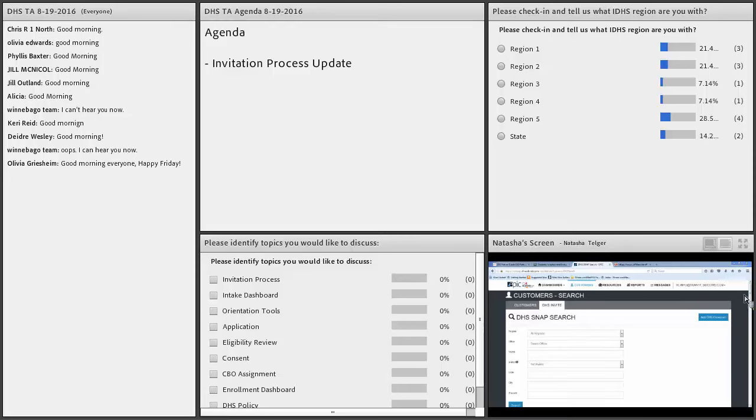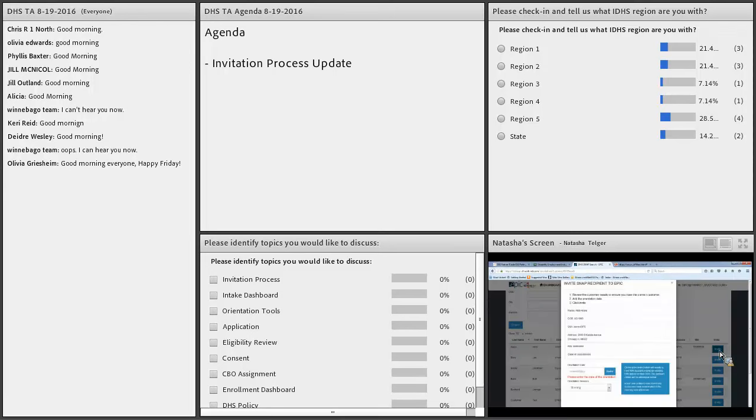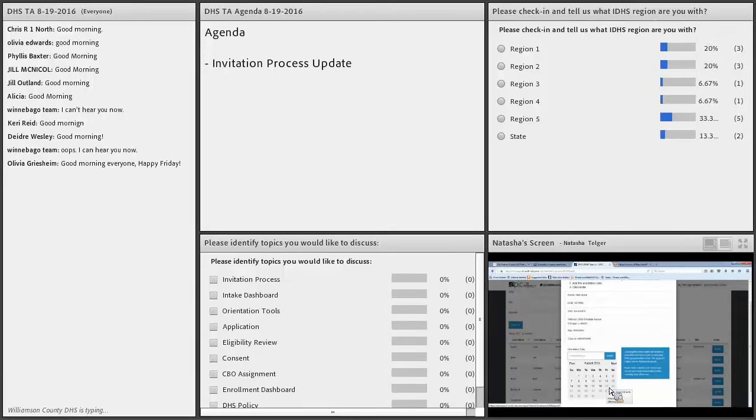So whenever you go in to invite a DHS customer, and I'm on test here, you click invite, and you go to invite the person, and when you select invite and hover over the date that you can assign them to orientation, you can see how many people are already scheduled for those appointments.